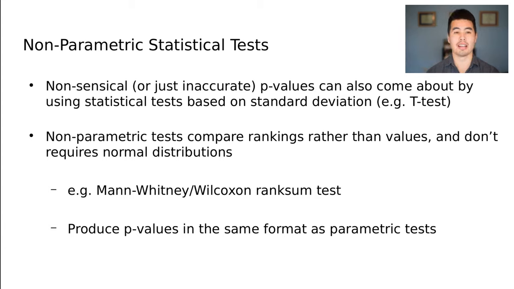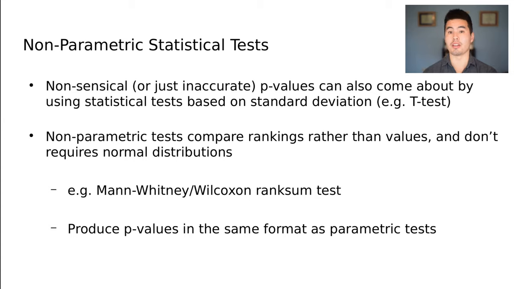So the easiest way to get around this, and the one that I use all the time by default, is to use a non-parametric test. This is usually based off of medians rather than means, and especially looks at the ranking of data points across your two models rather than the actual values of them. For those of you familiar with the correlation analogy, it's the Spearman correlation instead of the Pearson.